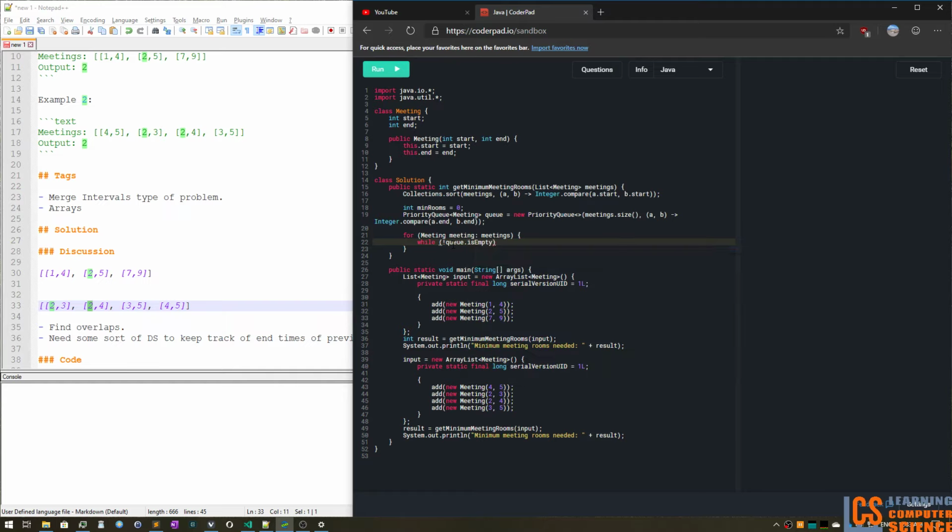Okay, so we have to check. I mean, we can do a peek dot. Okay, now I'm wishing I hadn't disabled the autocomplete, but anyway, let's see, dot end if it's right. And that's the check we need to do.